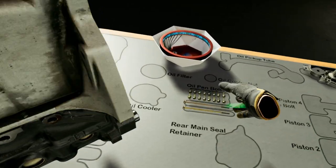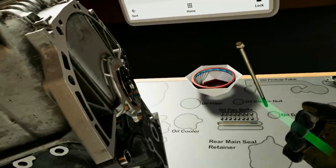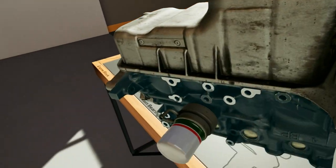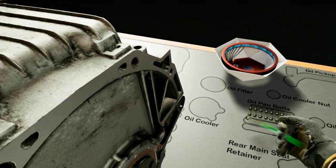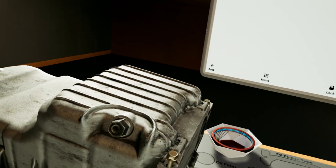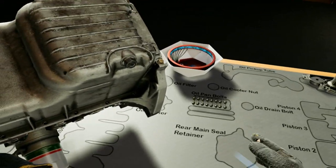And then we need one of these whapping bolts. No. No. Let's find out where. 10 newton meters, but it doesn't say where. Oh, there we go. And it said 10, didn't it? Okay. And then two. Oh, there's lots of them.